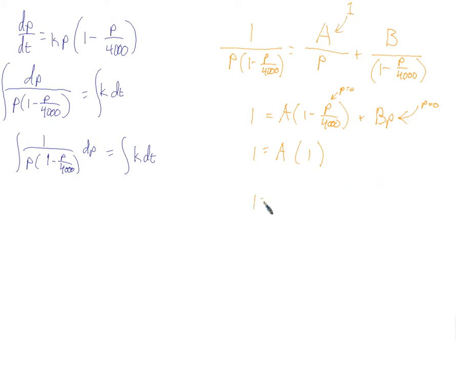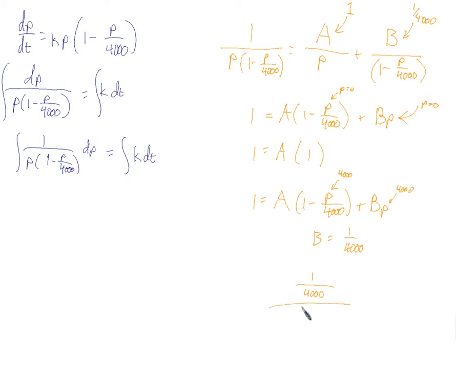Okay, let's do the same thing. We'll solve for b in a similar way. We made the a term go away by making a multiplied by 0. So what would we plug in here to make that happen? Will that be 1 minus 1? So I would put 4,000 in here, and you can see that b is going to be 1 over 4,000.